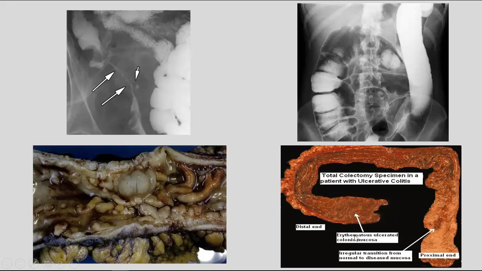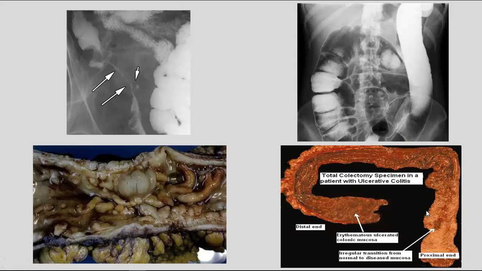You can see the ulcerations and the erythema. And as you go up, it's still there, but it stops at some point, because the proximal end of the colon is where it can maximally extend till it's never going to go into the jejunum or the ileum. So you have the irregular transition. So suddenly it stops. Whereas with Crohn's disease, you could have this area affected, then this area, then this area affected. So it's not going to be a continuous lesion in that case.